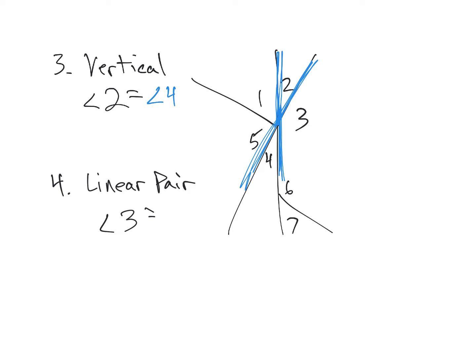Now a linear pair with angle 3. So angle 3 is right here. And again, if we extend those, first of all, you could have said angle 4, but you also could have said angle 2. Either one of those would have been correct. But remember, it's only two angles that make up supplementary or complementary angles, and a linear pair has to be adjacent. All right. Who got both of those correct? 2, 3, 4, 5, 6. 6 of you. 7, 8. All right, good.